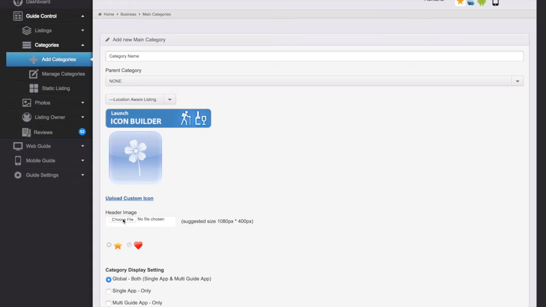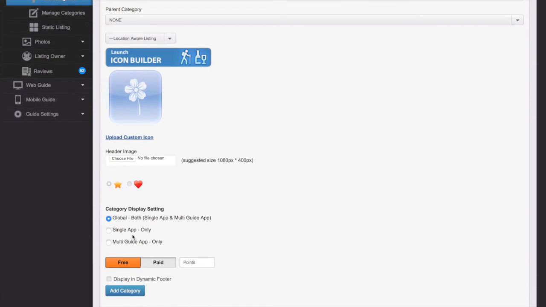category. If your category is going to be a parent category to subcategory, then you might want to add a header image. So for example, if your category was outdoor guide, you might want to put a picture of someone doing something outdoor, but then you're going to list a bunch of subcategories like hiking, bicycling, swimming, rafting, zip lining, all underneath of it. It's a way to make it look pretty fancy.